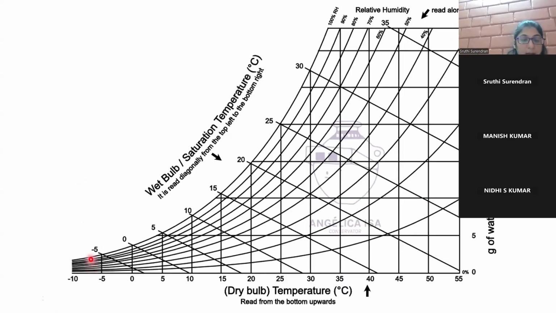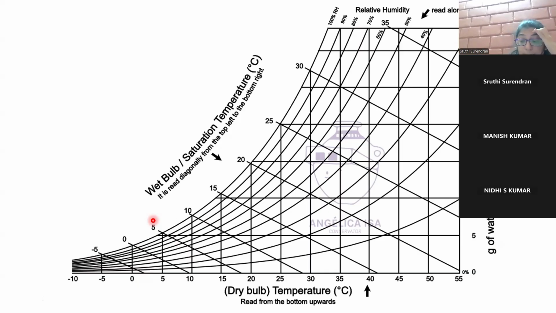So this curved line in terms of humidity is 100% relative humidity, and as we go down, it is giving indications of various values of relative humidity. The y-axis is giving the values of absolute humidity. X-axis is giving the values of dry bulb temperature or normal air temperature, and these diagonal lines are giving wet bulb temperature, which is nothing but the temperature that is reduced as a result of the evaporative water loss.